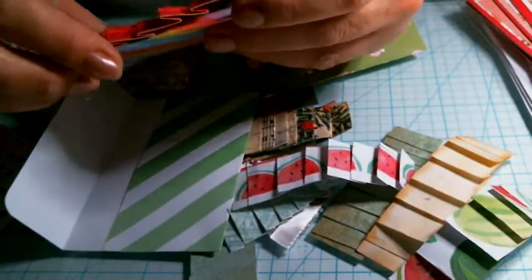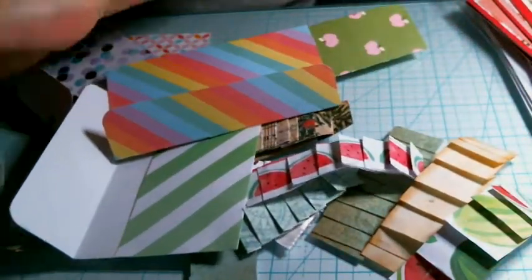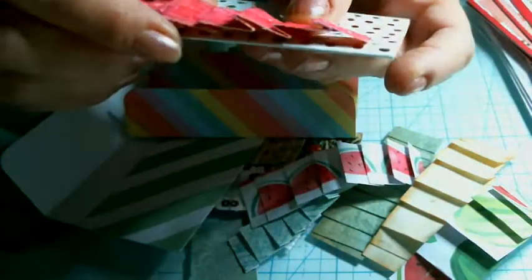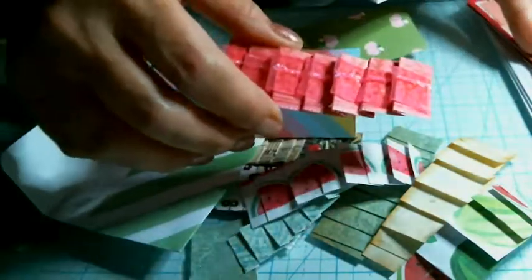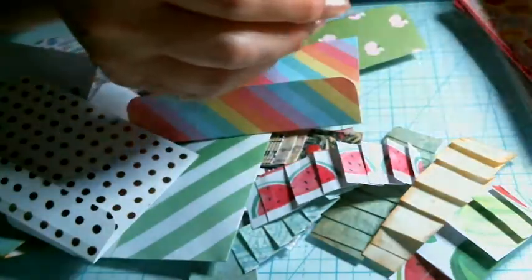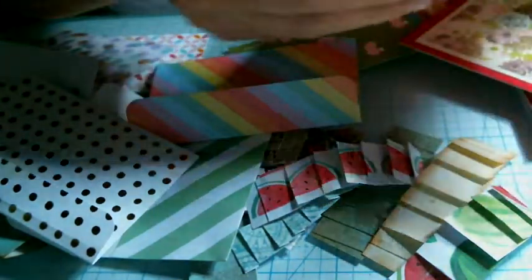Here's one. You can put it on here. I don't know why I didn't think of that. But yeah, you could use that as a flap. You can use it on your cards. Maybe not this one. Maybe, let's look. Here's a plainish one.